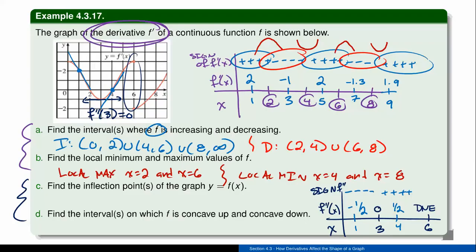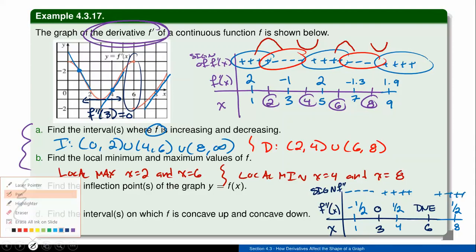At 6, that's where I don't have a second derivative, so I want to test what's happening there. Maybe I had one of these really weird cusps initially, and it switched concavity. But in this case, I'm going to grab another point afterwards. If I take, let's say, 8, and maybe just poorly draw another tangent line there, I'm just going to say that that slope's also 1/2. More importantly, I'm just caring about that slope being positive, which you can see happening as well.